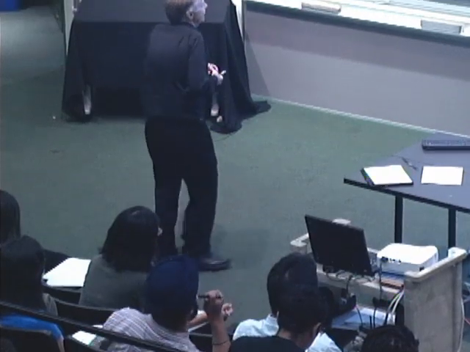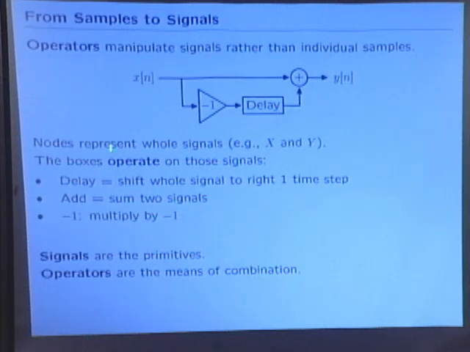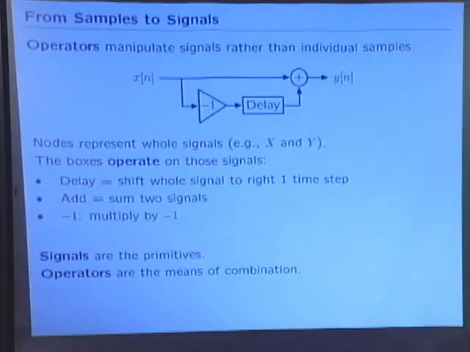And in the notation that we will use, this will be the x signal, this will be the y signal, and we can reinterpret the block diagram to be operations on signals rather than operations on samples. Okay, so I'm trying to develop a level of abstraction that helps us predict the way systems will behave. So the next level of abstraction I want to think about is thinking about whole signals at once. So if we take this signal idea, we would say there's an x signal. It gets operated by this inverter to give an inverted signal.